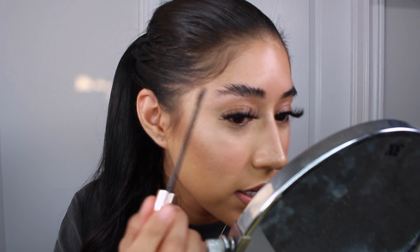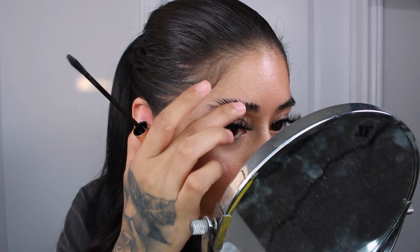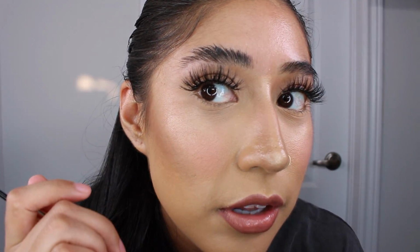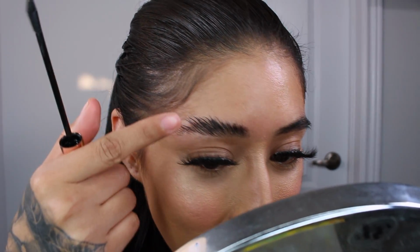So it's definitely pressing down, but what I am seeing is that it's drying down to a white finish. Like a white product residue. It's not too much, but you can definitely see it. I don't know if the camera's picking it up. You could see a little bit of the white residue. It kind of reminds me of glue. Like when glue dries, it gives you that white residue. That's literally what it looks like. It looks like glue, but nothing too crazy, but I know you guys see it.